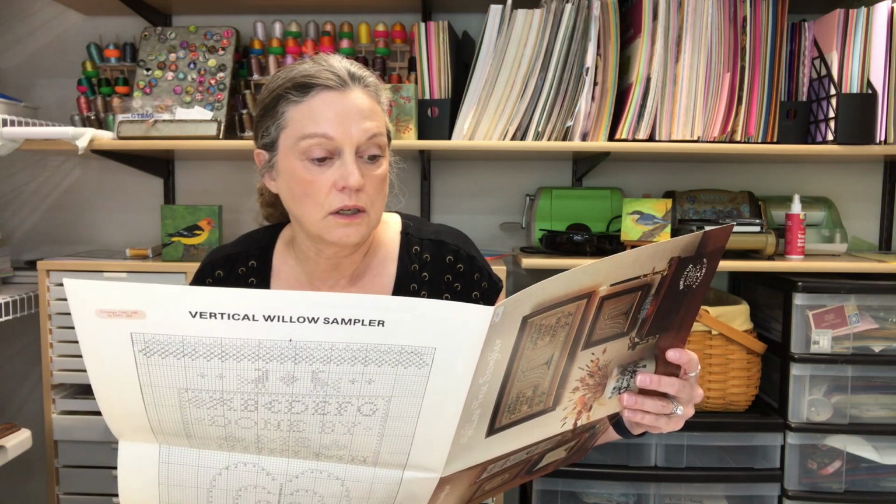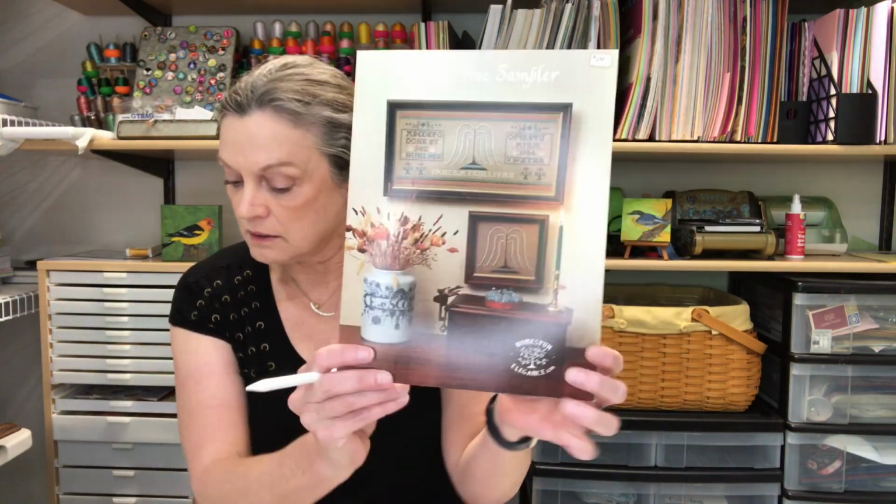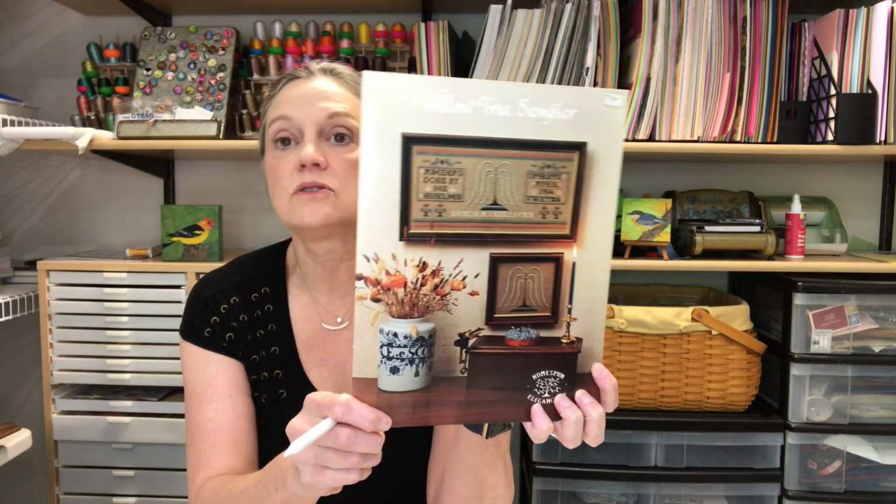And they are stitched with DMC floss. The horizontal sampler was stitched on 26 count brown linen, and the framed willow tree on 26 count brown linen. So that is Willow Tree Sampler. I have 1 of those left, and it is $3.15.